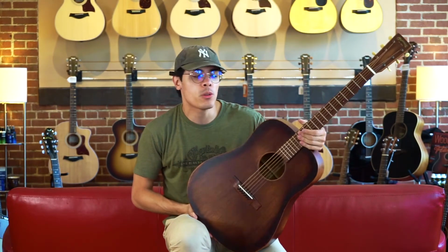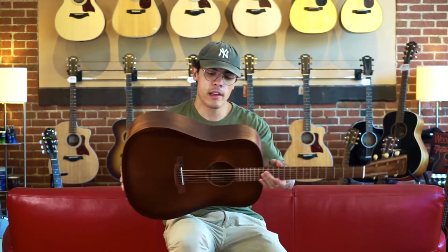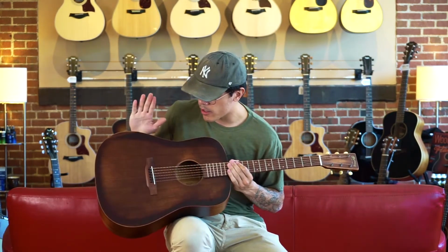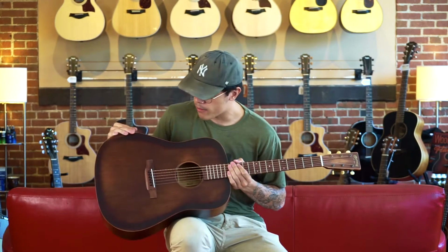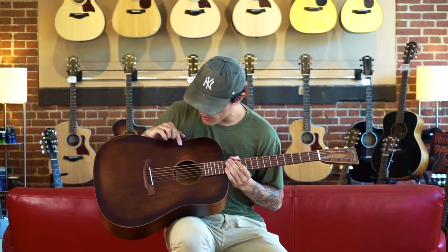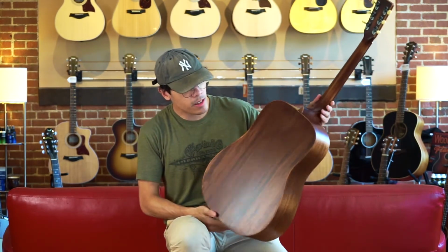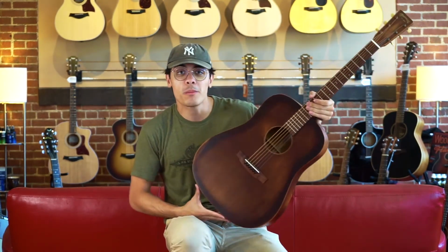These are really, really cool. I personally am a huge fan of the 15 series. All those are all mahogany. I have one of the 00s myself back at home. And this one here is really cool. This is the Dreadnought version Streetmaster, which means you're going to get your factory Relic. And the way Martin puts it is supposed to be a respectful nod to the working musician.